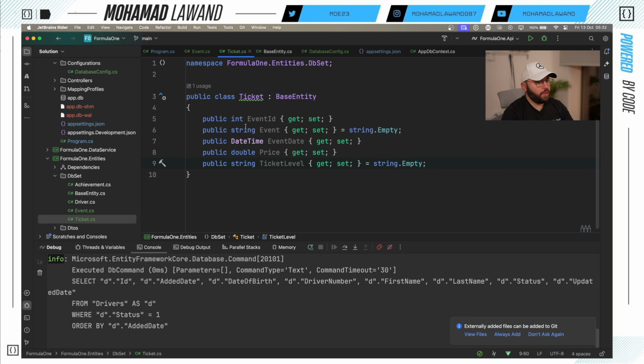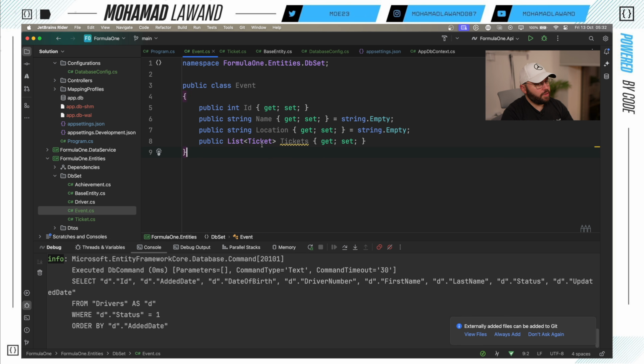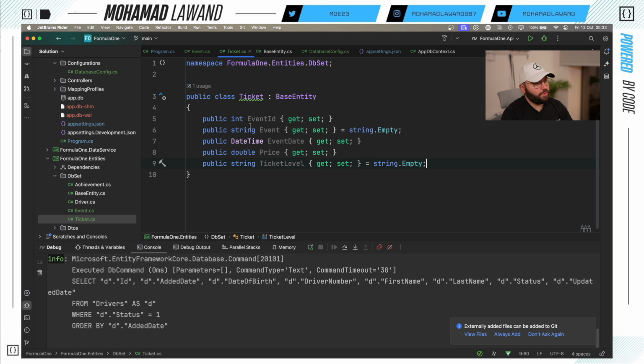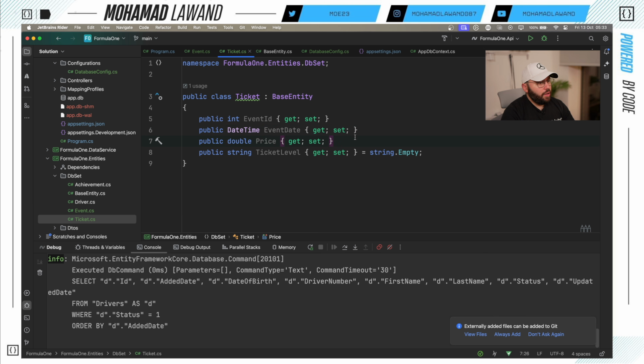Okay, so now that I have this, I basically have here my event. I have a list of tickets attached to that event, and here I have the tickets information, which attach back to the events through the event ID. I can just make this a description, or I don't really actually need this here. Let's remove it.